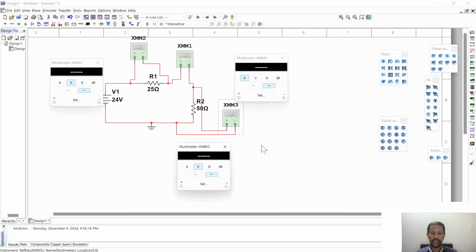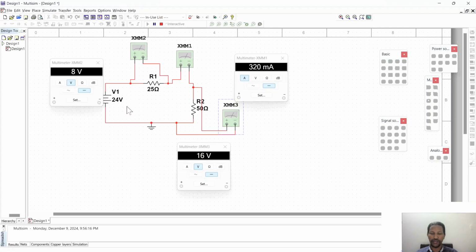So now let's run the simulation. You can see here is 8 volt. That means the voltage drop on R1 is 8 volt, and the voltage drop on R2 is 16 volt.